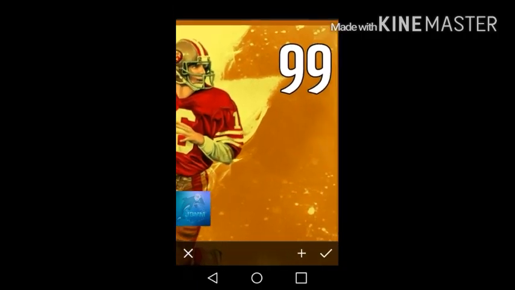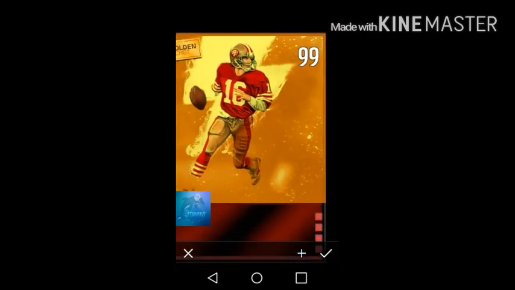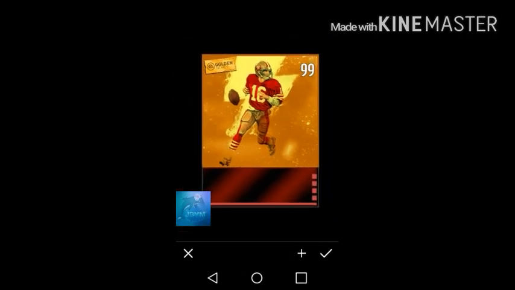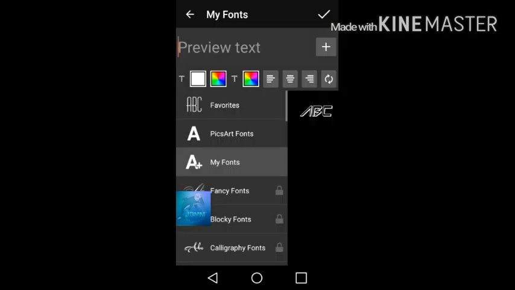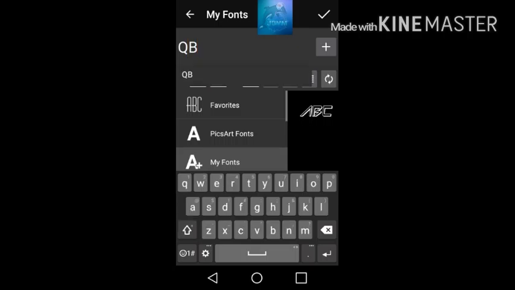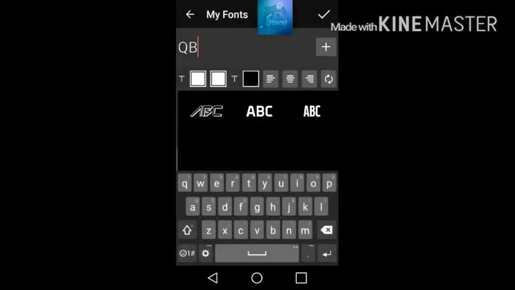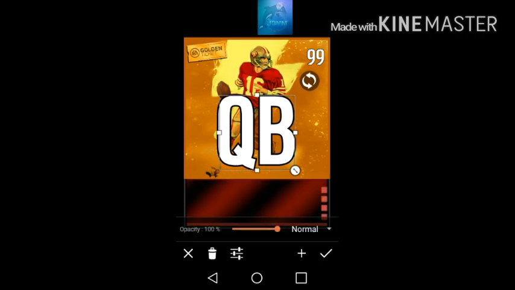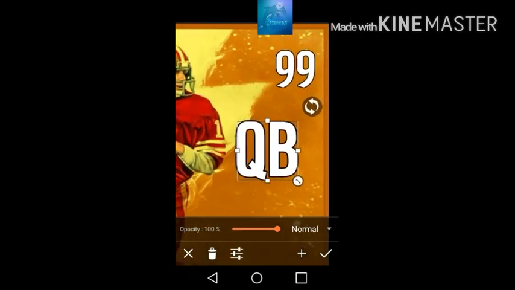Now on this one, of course, it's way too big, so you want to resize it down, reposition it a little bit. This one might take the most, but that seems like a pretty good position for it, even though it might be a little bit too small. But let's go and move my logo up. Alright, now make sure you have everything in all caps besides the first and last name. So same thing for the QB. You want to choose a font like this. Make sure it goes underneath and make it a bit smaller.